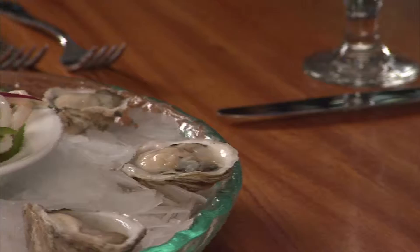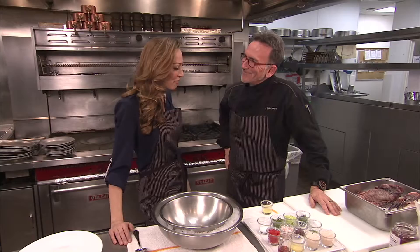It's a pleasure to be in your kitchen, chef. One subject that I know is on the tip of your tongue — and one that is on mine — is sustainability. For sure. It's something I believed in for many, many years. Let's talk about fish in particular. We have done a pretty good job of over-trawling, over-fishing.